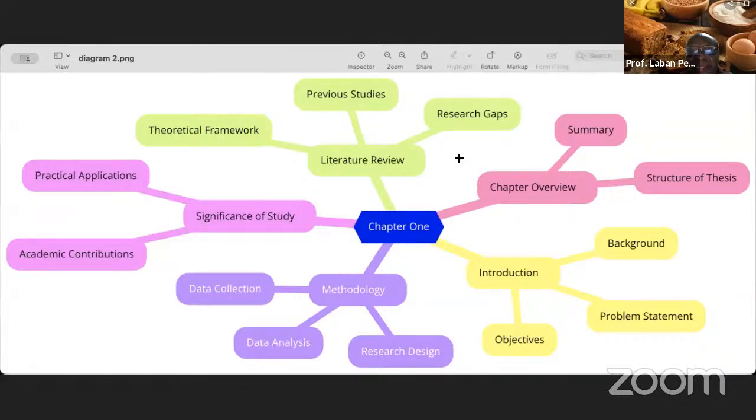Finally, I want to ask this. Is somebody seeing where I'm going with these mind maps? Can somebody console me that there's value, or Ayiro, there's no need? And if you say there's value, why do you think there is value? Just encourage me, if nothing else. We have 2 hands. Hand number 1, go ahead. Yes, Prof, please.